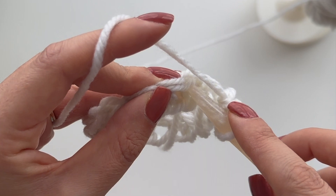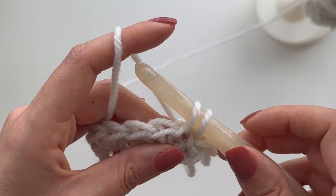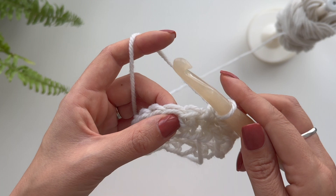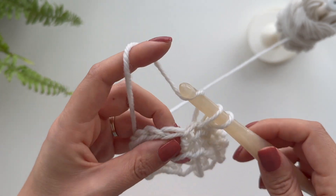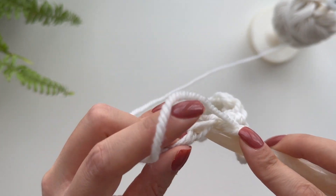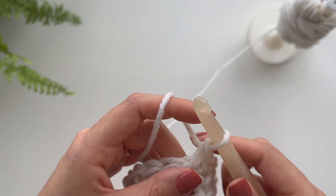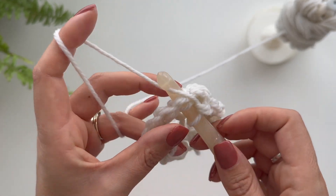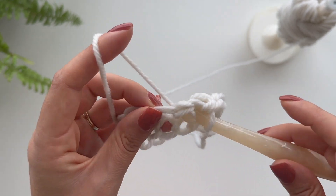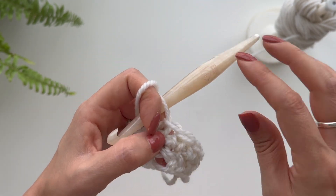Let me show you. Go through like that, then pull up a loop, and then just like you would with single crochet, you're going to pull through. The next V is here, so you're going to do it again. Your next V is just here — once you've spotted them, it's quite easy to spot the next one. Pull up, pull through. It's just like single crochet but you're going right into the middle of the V, right in here, and pulling up. Because it's quite a tight stitch, I've done the stitches with a larger hook. If in doubt, just go into the middle of the V.